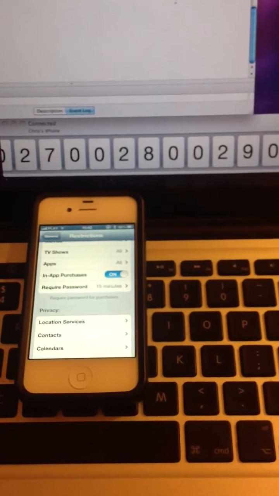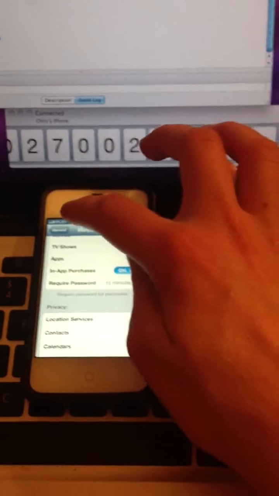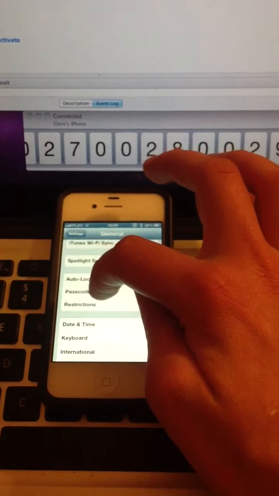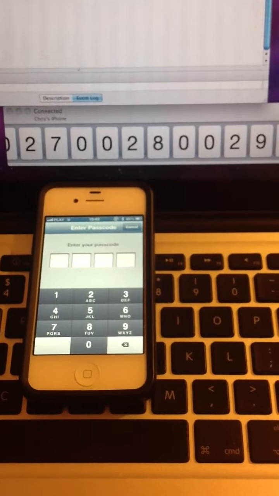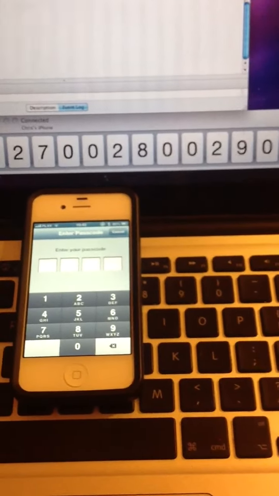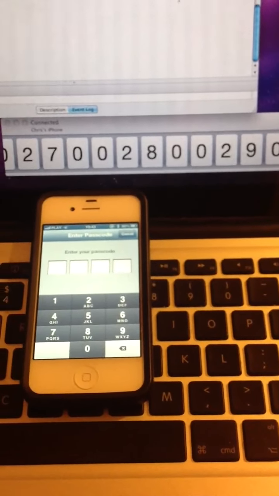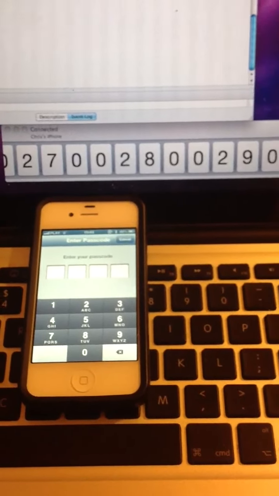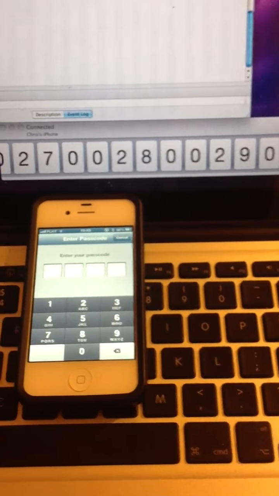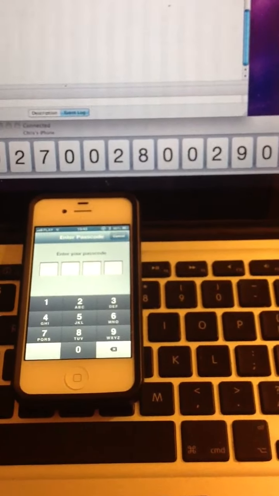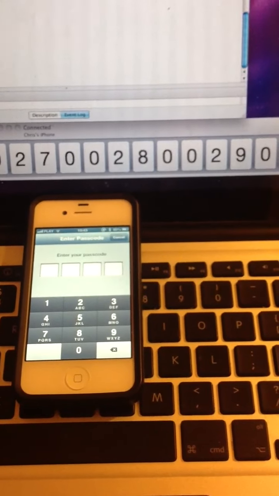It might also be worth noting that this vulnerability is present in the passcode lock screen in iOS, but only once you're in iOS. So you can't brute force your passcode from the lock screen, which is almost certainly a very good thing. But if you're already in the iPhone and you need to brute force through that passcode, it's possible using the exact same method that we looked at.